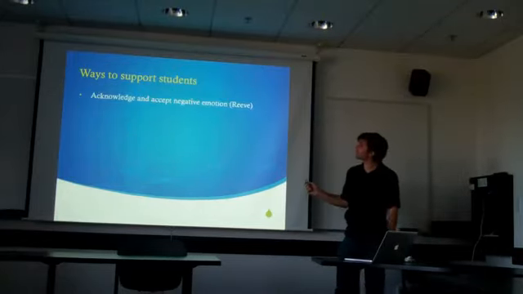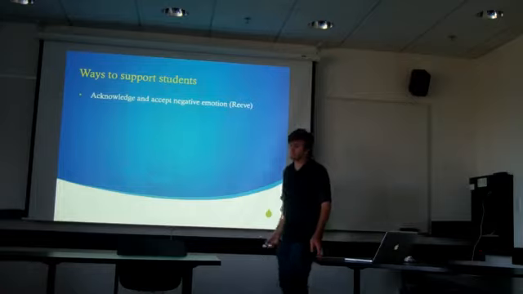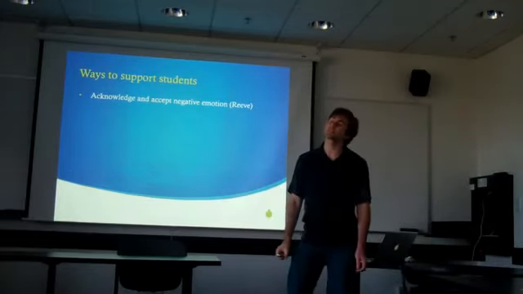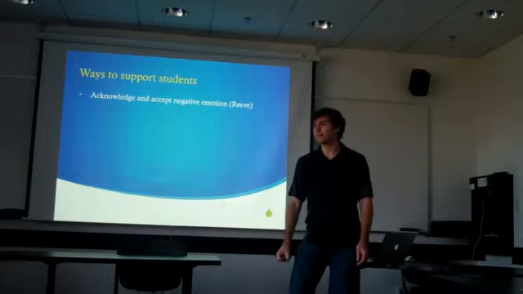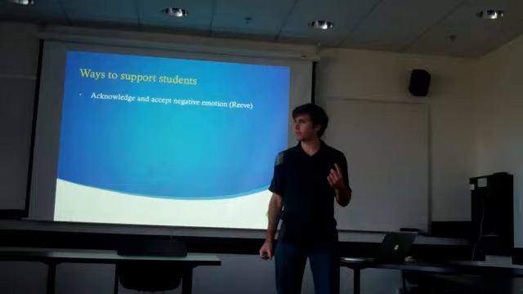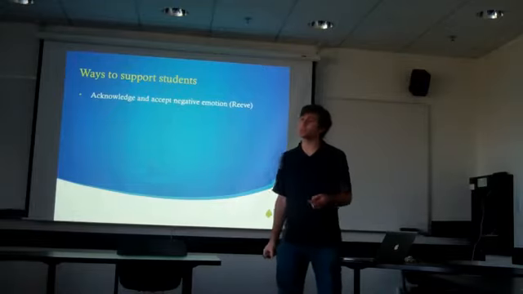The first way is to acknowledge and accept negative emotion. So if I'm in class and Eric's working on his homework and he goes, "Gosh, this is so boring. I hate this." And I say, "Stop it, Eric. Just be quiet and do your work." That sends one message. But the alternative is I could say, "Thanks for letting me know.